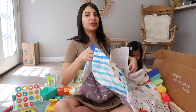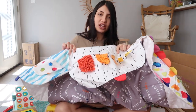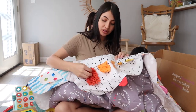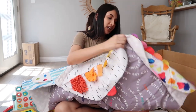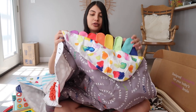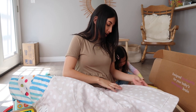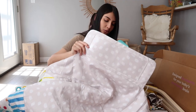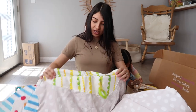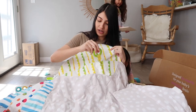There's a bunch of sounds, and different things for your child to feel, like different textures. There's this one, and there's tags on here. There's little strings, and there's rainbows, and there's pulley tags. There's just a lot of stuff on here. And I believe you can actually put pictures in these tabs too. So that's really cool. There's a whole bunch of things on this play mat. There's even a teething ring right here.